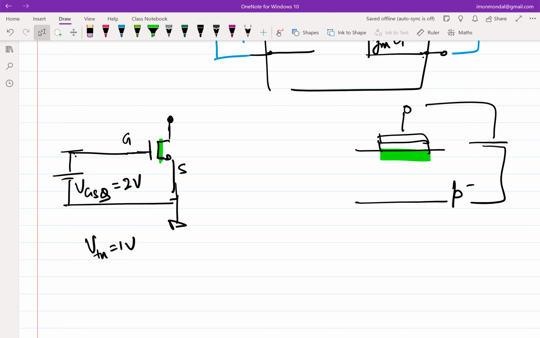You have channel charge. Now, if the transistor is on, it can go in either one of those two regions. It can be either linear or saturation. It depends on VDS. Now, if you set it up like this, naturally you don't have anything connected to the drain, right? So for the sake of visualizing, assume that there's a small capacitor. We are not particularly good in dealing with open circuits. So what do you think will be the voltage on the top plate of the capacitor if we set it up like this?